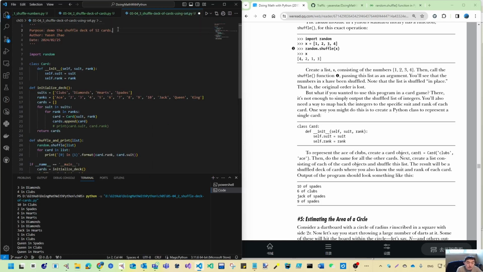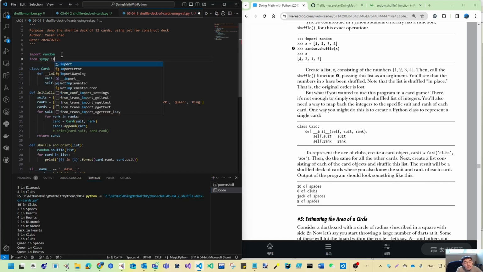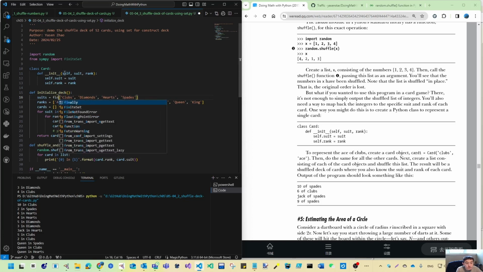So using set for constructing the deck, if I want to use a set, I should simply import FiniteSet. Then here I put this as FiniteSet.